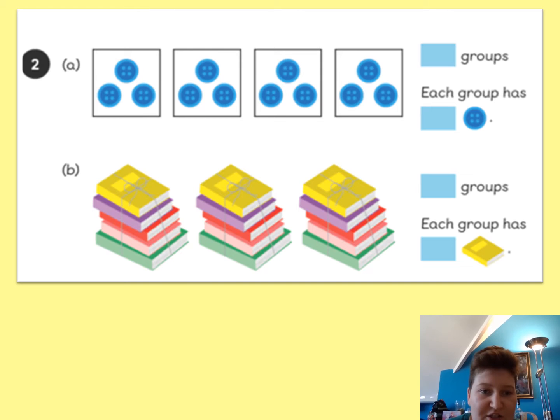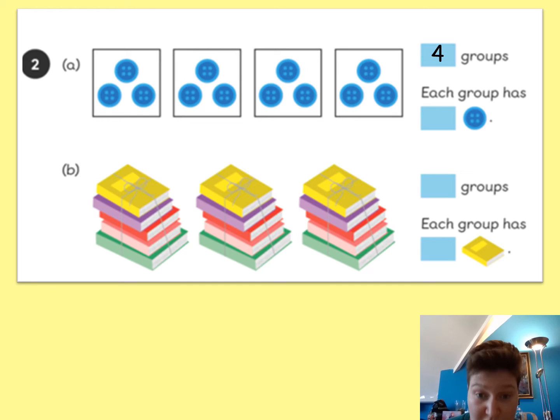Okay, right guys, you can have a go at doing this. So pause the video and have a go at doing this. So you need to write how many groups there are in the picture and how many each group has in it. Okay, so you can have a go at doing that.